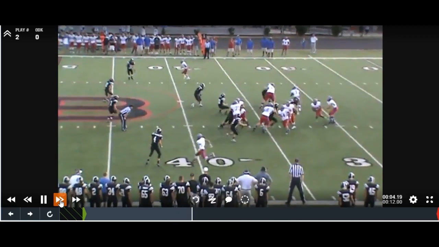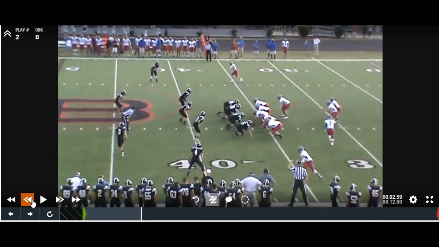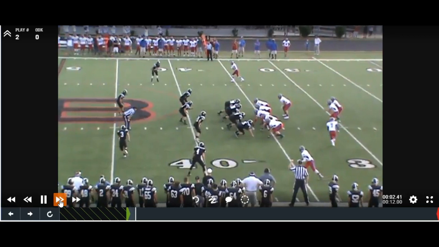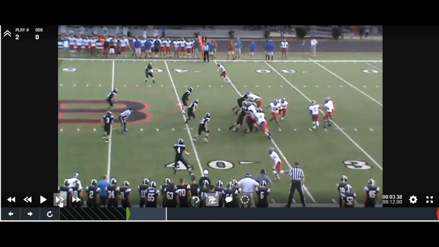All right, and there they come. You see the guard pulling, and he'll go first. Right there, I'll stop it. So there comes the guard, and there's that wing, and they're both going to be pulling around here, just trying to lead for that tailback. You can tell at the start of the play here, coaches, we've got a lot of numbers coming right through here. With the guard coming and the wing back pulling, that's two guys out here blocking for that tailback, and there's a lot of grass out here.